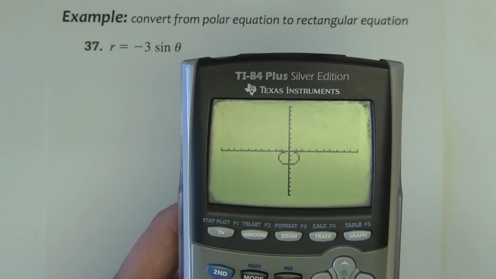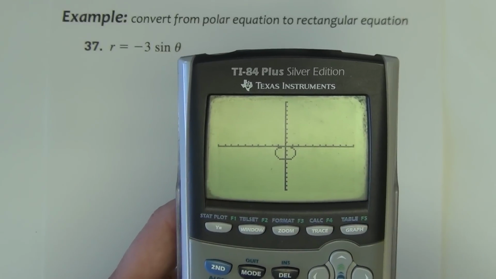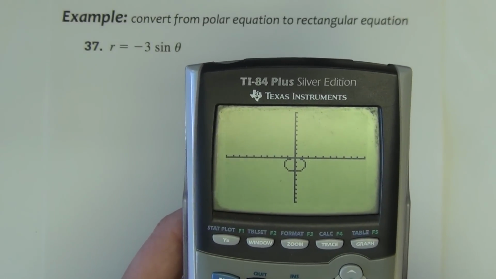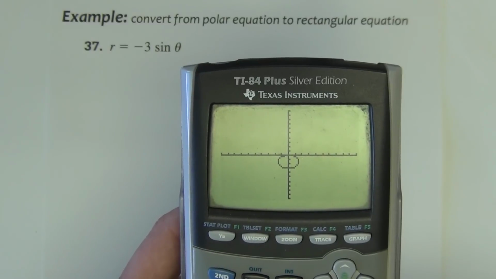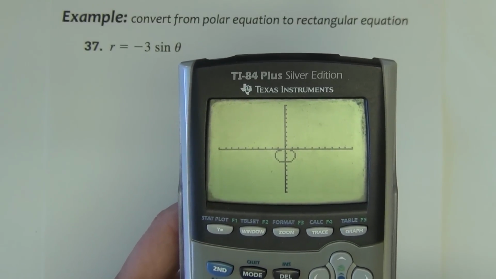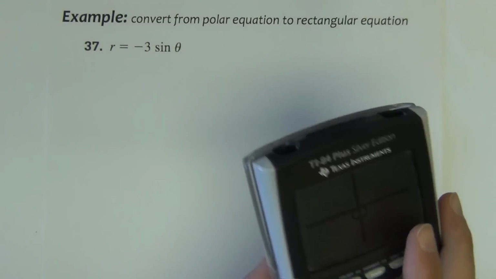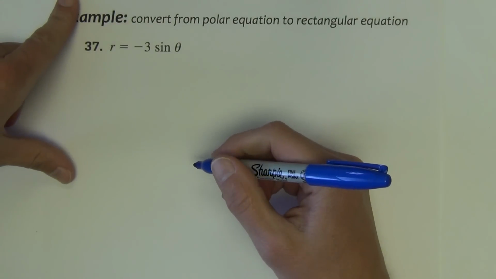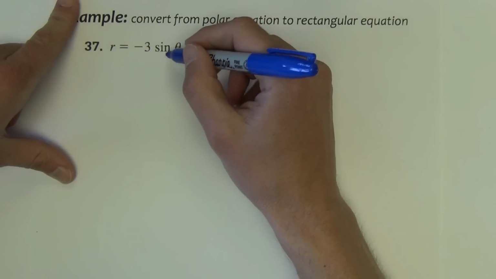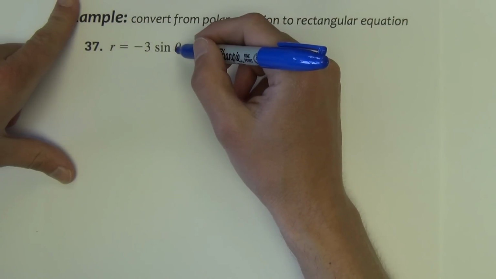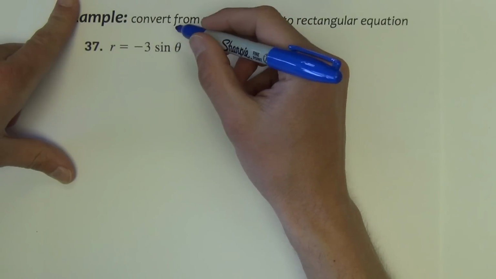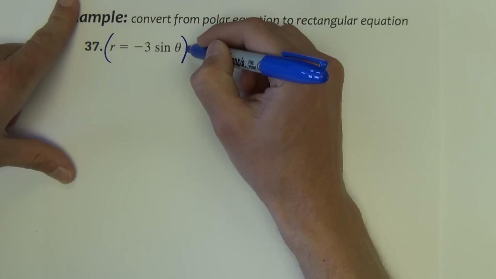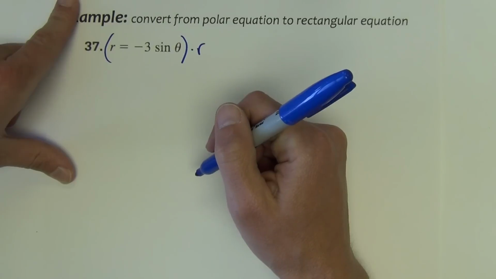Okay, well, we have studied circles before. We have equations of circles in rectangular coordinate axes. So how can we turn this polar equation into a rectangular equation of a familiar looking circle? Well, there's a few techniques involved based on how the problem starts. With this particular type of problem, we have r equals -3 sine theta, so we have an r equals and it's equal to sine or cosine. Typically what I do is I multiply the whole equation by r to start.